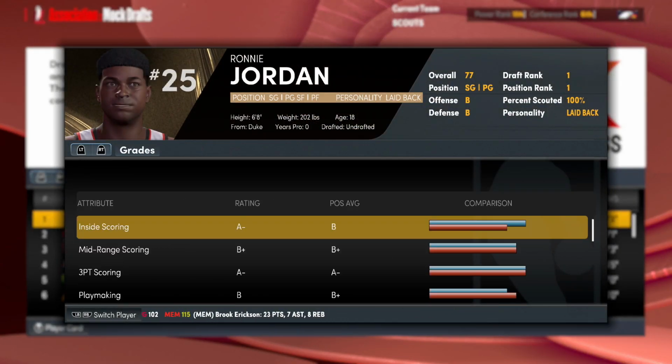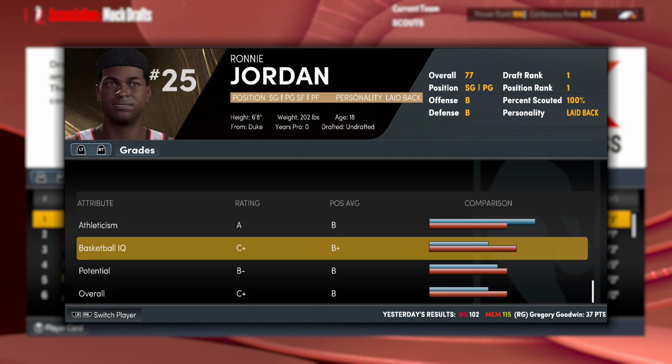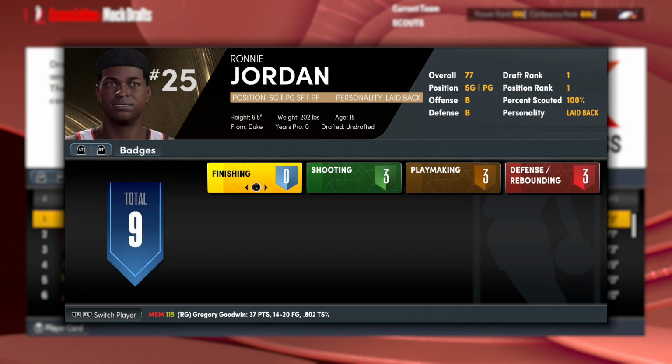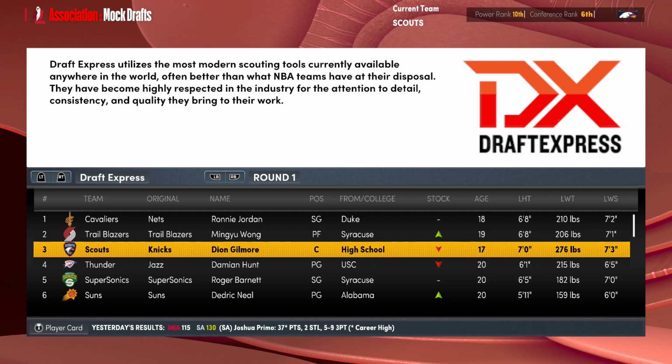He's a shooting guard, but he is just a great all-around scorer, a good playmaker, great defender, great athlete, has one of the best basketball IQs of any player in the entire draft, because I checked. And he's a 77 overall. I don't know about his badges for sure. Well, apparently he's got 9 in 3 categories. So if the Knicks continue to be bad, which I'm going to bet on, then I am going to probably just try and trade for that first overall pick using 1 or 2 more of our first round picks, including this Knicks pick, because I want to get that guy.